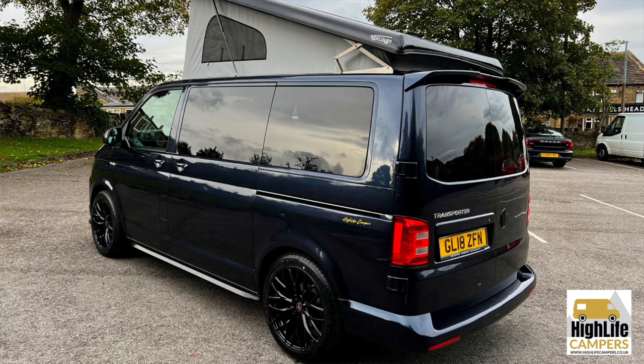There just aren't as many tailgate vans around, so we tell all our customers not to get too fixated on tailgate because it really restricts their choice. That's also why we have a lot of barn door vans coming through — we can find the right spec with barn doors. Once it's had a camper conversion and all the exterior modifications, it really doesn't make much difference to the look. Because of high demand and limited supply, tailgate vans also tend to sell for quite a bit more money.